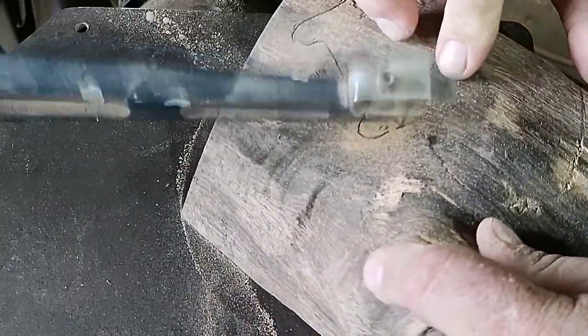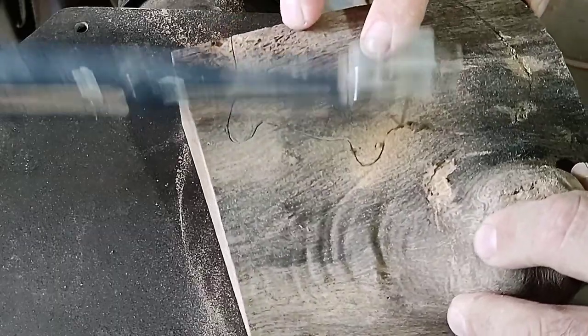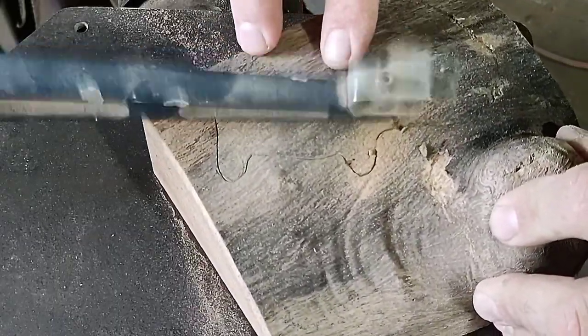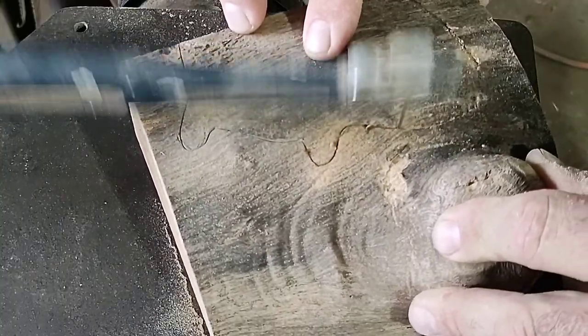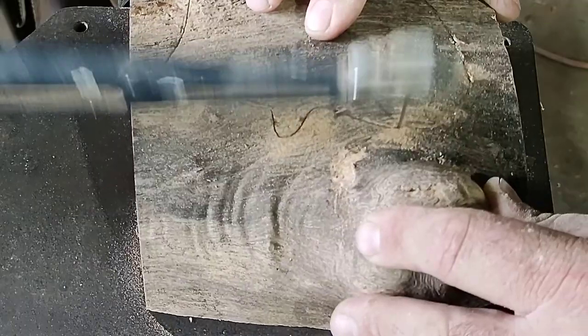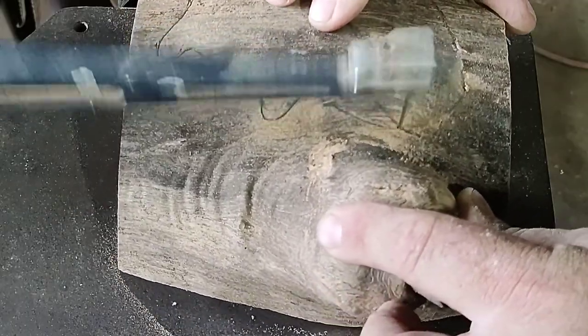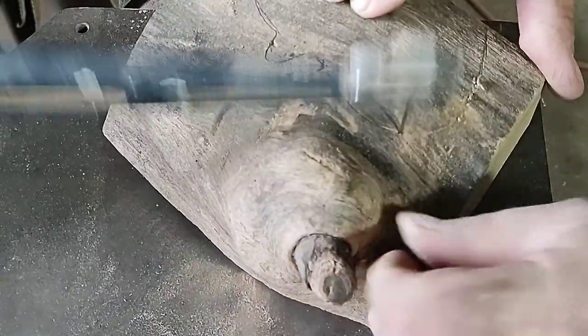Now, this is the way I do them. You could make those buttress pieces a smaller diameter. In this case, I just made them bigger. Mine's not the best scroll saw, it's a very cheap scroll saw, really. I haven't done a lot of scroll saw work with it over the years at all. But I've used it to make a few of these over the years and different other little tiny things too.